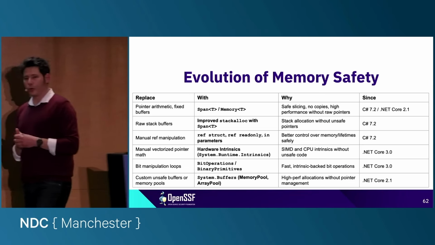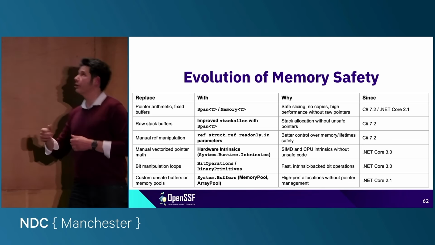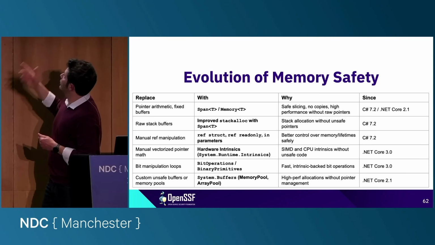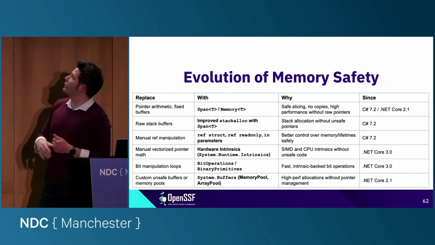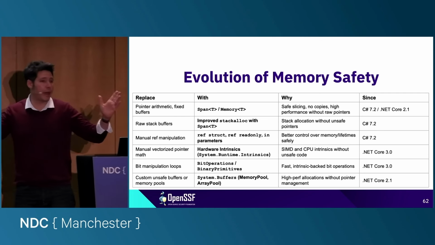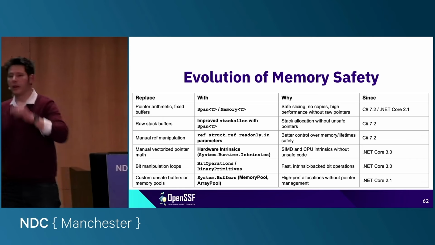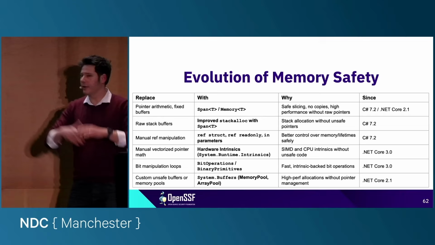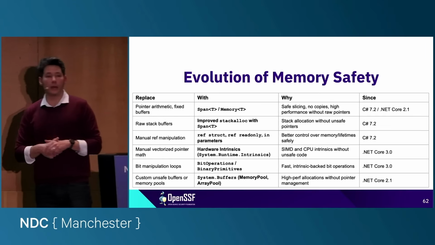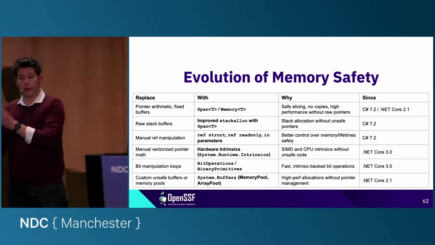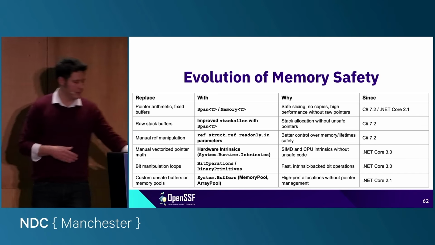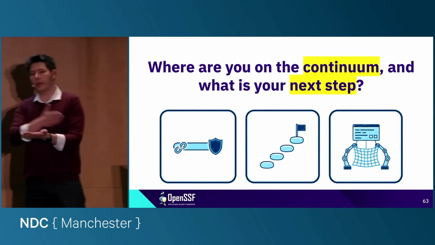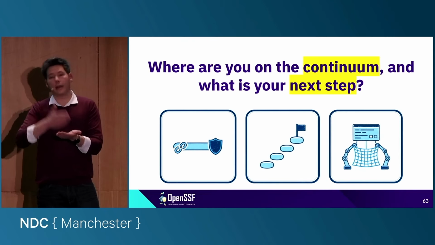So some of the evolutions that allow you, for instance, C# 7.2 added the ref readonly and the ref struct. It added spans, right, which enabled you to do in-memory slicing, super powerful features that you used to do with unsafe code blocks. But now you don't need it.